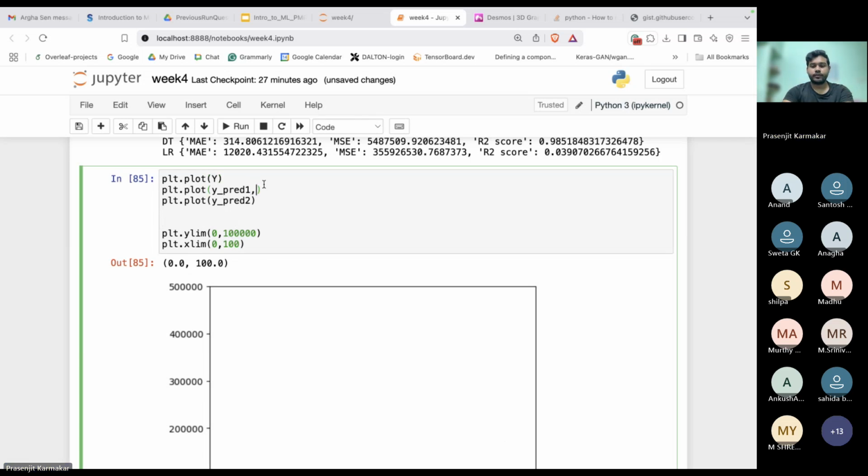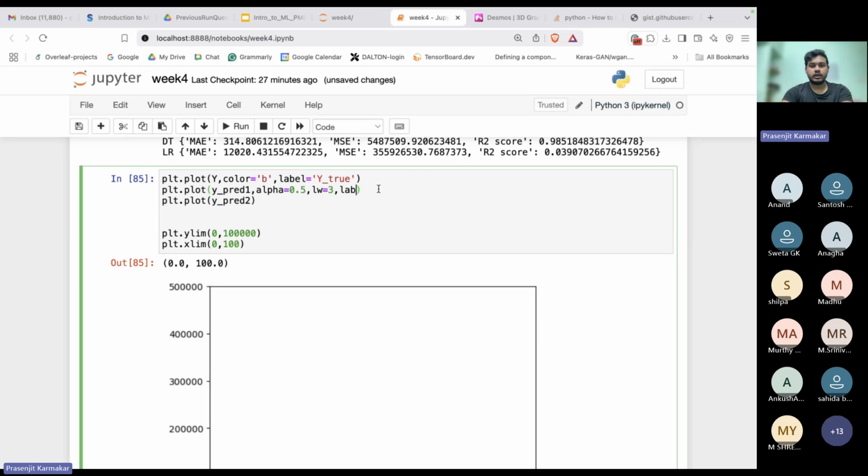For the prediction, alpha is equal to 0.5 and line width is equal to 3, let's say. And the color is equal to blue. Label is equal to y true.